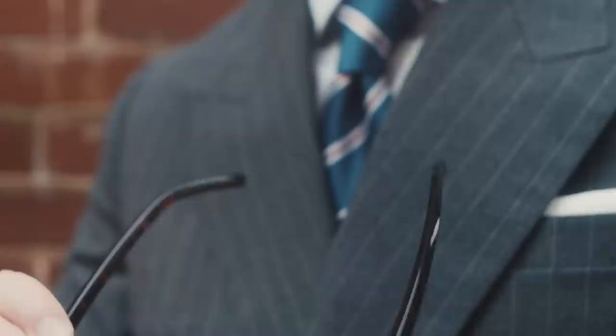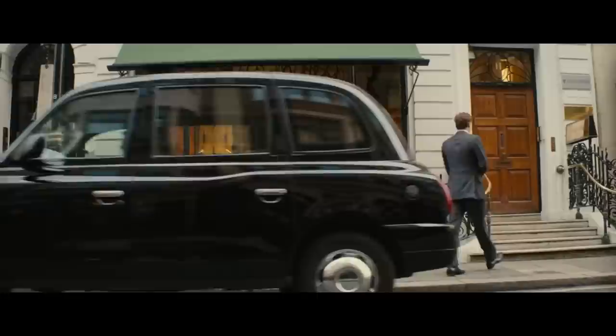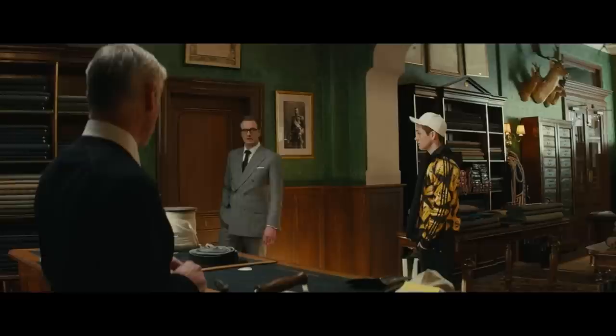To begin, let's go over the clothing. A Kingsman almost always wears a suit and tie, but some of the style details make them unique. They wear custom bespoke suits made on Savile Row, which is home to some of the best tailors in the world. A bespoke suit always fits. The suits are double-breasted, a style not often worn today, but it originally came out of English tailoring. Harry Hart and Eggsy stick with conservative colors like grey or navy, often with a subtle pattern like a pinstripe or glen check. I chose a medium grey suit with a light grey pinstripe.